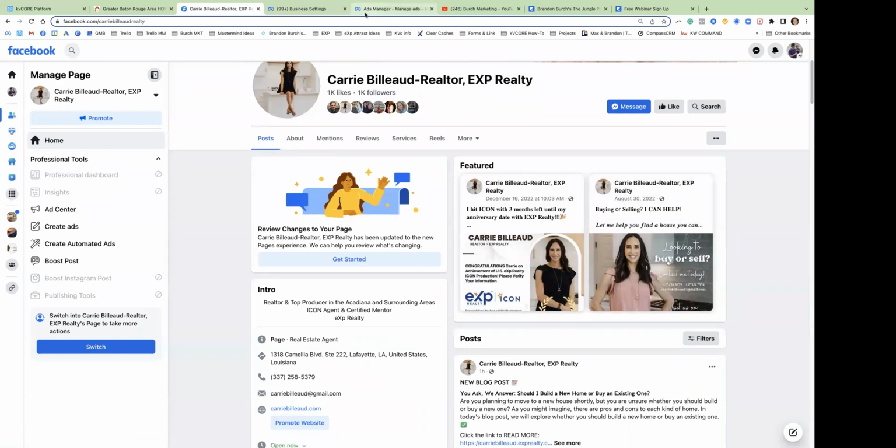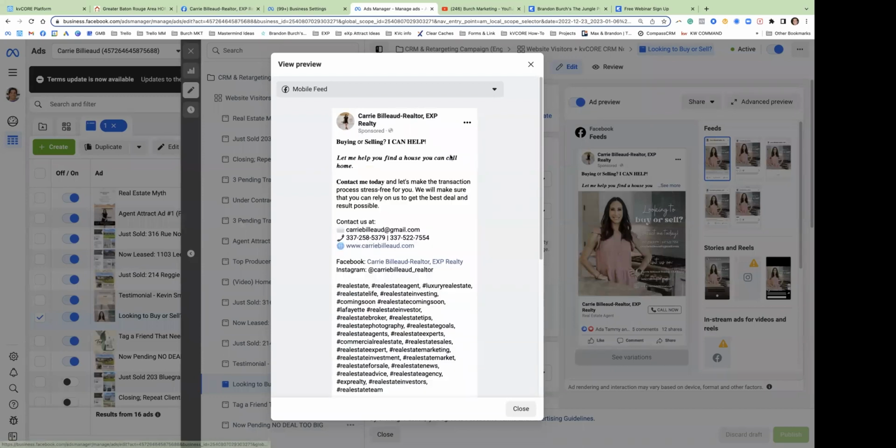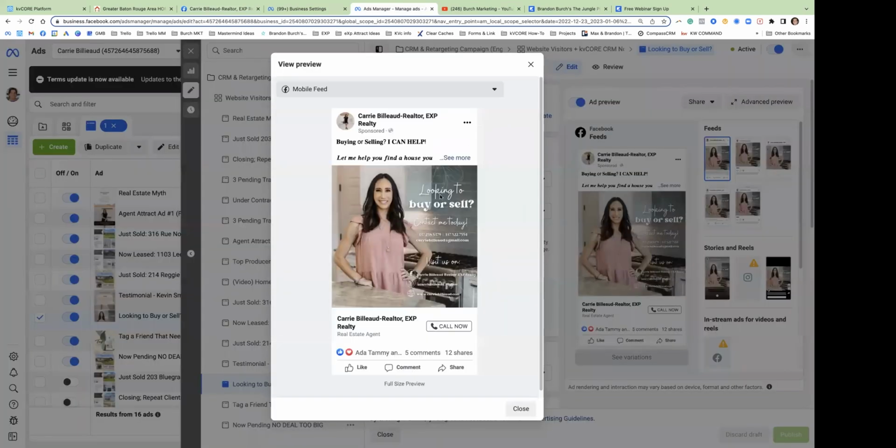But guess what? This is a sponsored ad. Y'all see that right under the business page name? I've been running this as an ad since August 20 of 2022 because I like to call this a billboard ad. It could stay the same. Couldn't she run this honestly for the next 12 months and then maybe just switch up the picture next year? It's a billboard ad. Think of this entire campaign as a digital billboard and you know who's seeing it.